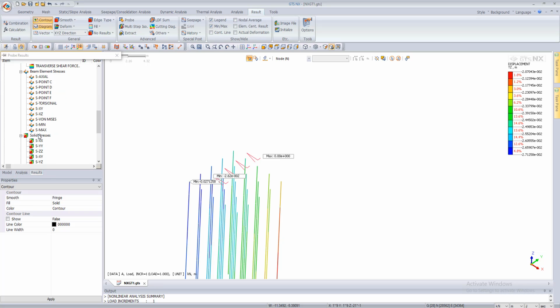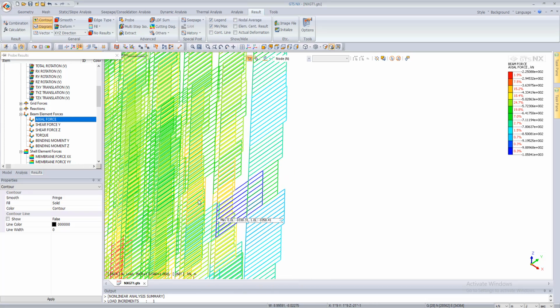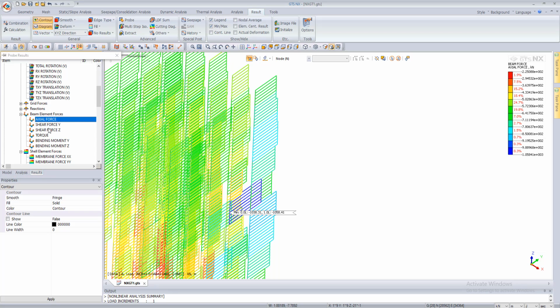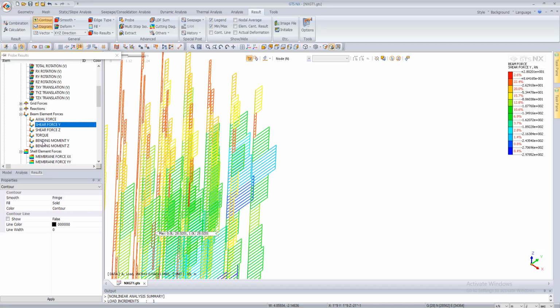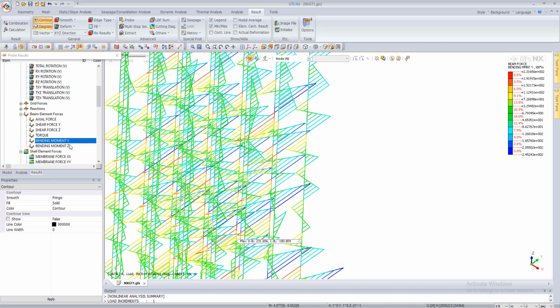We can look here at the beam forces, so we can look at the axial force, the distribution of the axial force, and the shear force in y direction, and the bending moment in z direction.